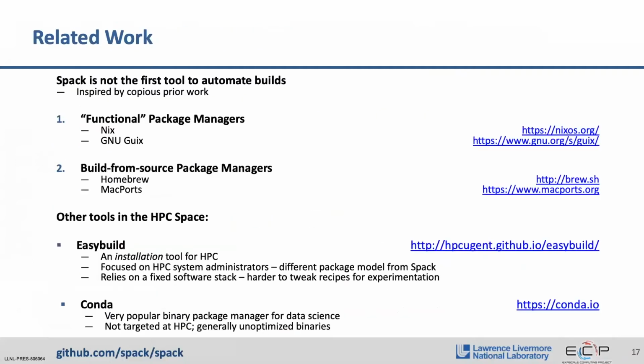We're not the only tool to automate builds. There are a lot of package managers out there. There are language-specific ones. There are a lot of system-wide package managers. Spack gets its inspiration from the functional package managers like Nix and Guix, if people have heard of those. So the way that we install software and the way that we allow multiple configurations is somewhat based on what's done in Nix and Guix. These are a little different in that they require you to learn a functional language to write the package recipes, and so it can be a little cumbersome for users who are used to Python.